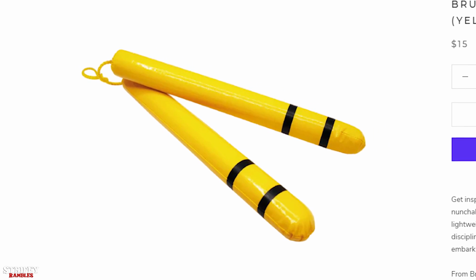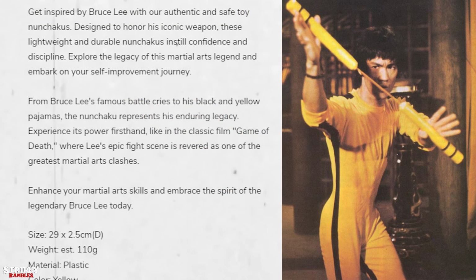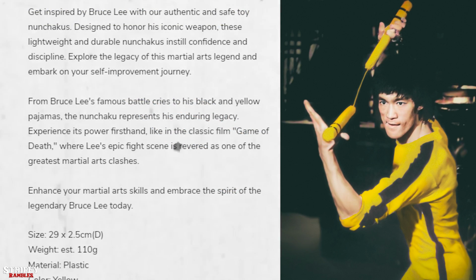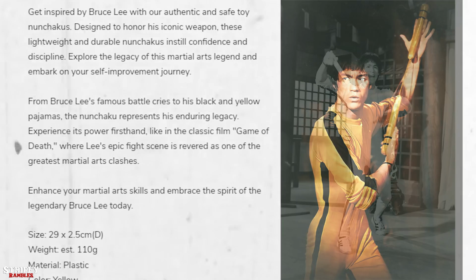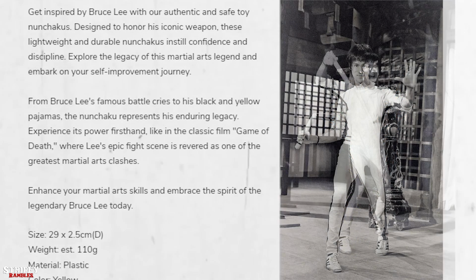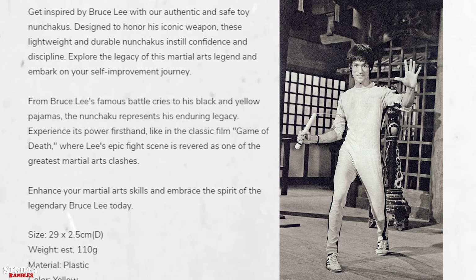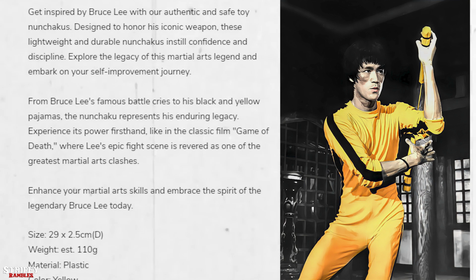Game of Death plastic nunchaku, Bruce Lee Club, Hong Kong. Get inspired by Bruce Lee with our authentic and safe toy nunchucks, designed to honour his iconic weapon. These light and durable nunchaku instill confidence and discipline. Explore the legacy of this martial arts legend and embark on a self-improvement journey. From Bruce Lee's famous battle cries to his black and yellow pyjamas, the nunchaku represents his enduring legacy. Experience its power firsthand, like in the classic film Game of Death, where Lee's epic fight scene is revered as one of the greatest martial art clashes.